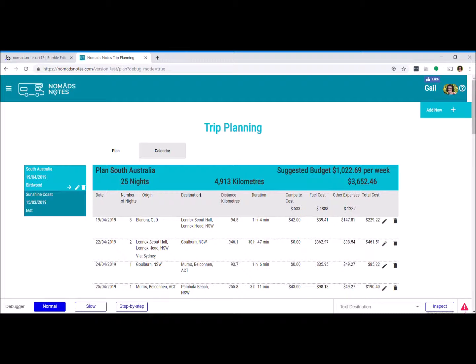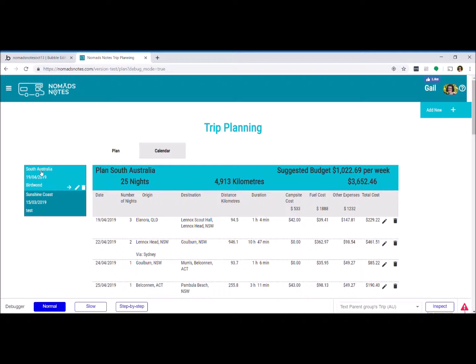just the day or two before we're ready to go, or the day of, we can move that now to make it an actual trip. Because at the moment we've just got a plan for a trip. We haven't actually started our trip, and we've got a couple of different plans here.